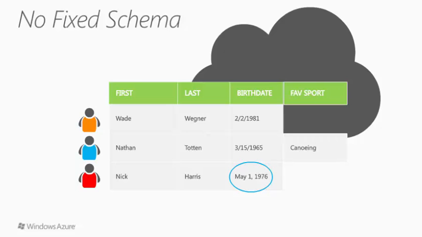And of course, if you want to add a favorite port for Netan, for example, you can create this column here, but all other entities, all other rows will have just null for favorite port.